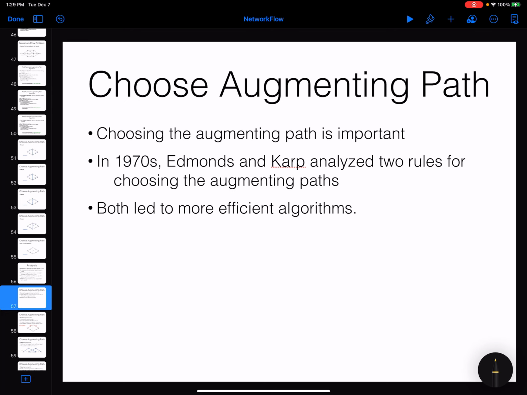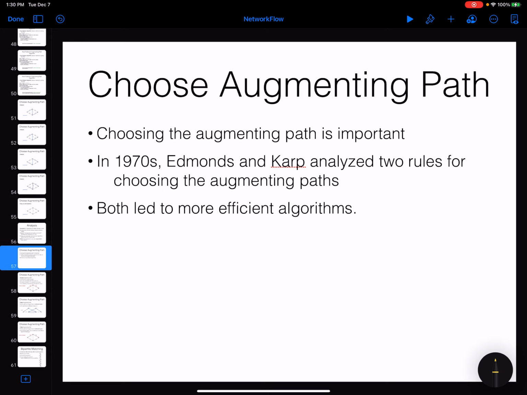And then in 1970s, Edmonds and Karp tried to modify the Ford-Fulkerson algorithm and find some approaches to make sure that the number of times that you find the augmenting path is going to be kind of polynomial. So they proposed 2 different approaches to find the augmenting path.